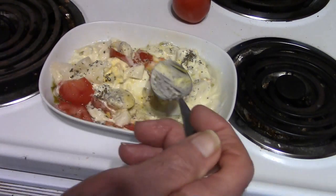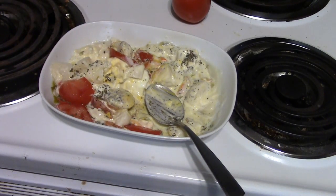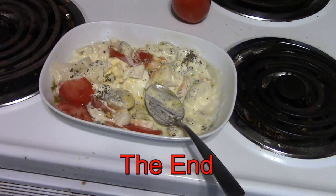It is delicious, as I thought it would be. Potato salad, easy to make.